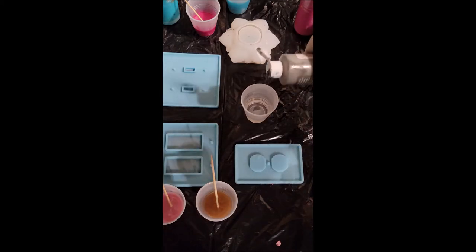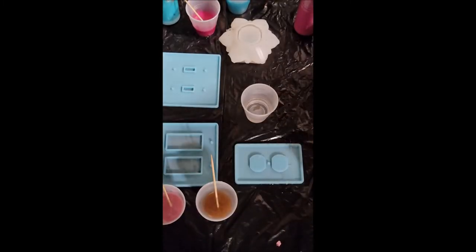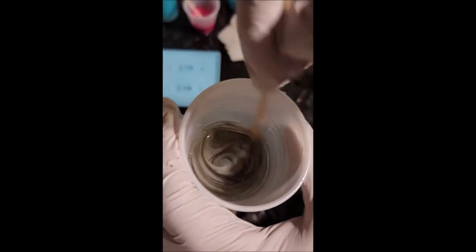Okay, we're going to use gray. So we're going to use pewter gray and the green to kind of give it a different look. We're going to mix it up on camera here for you.